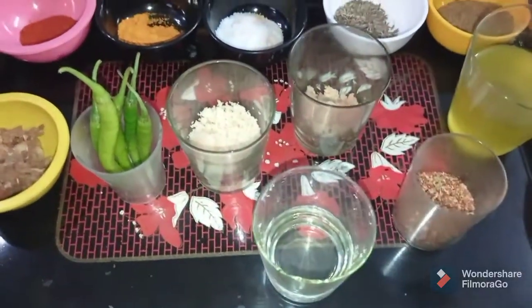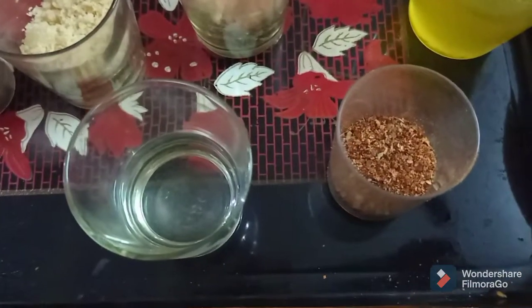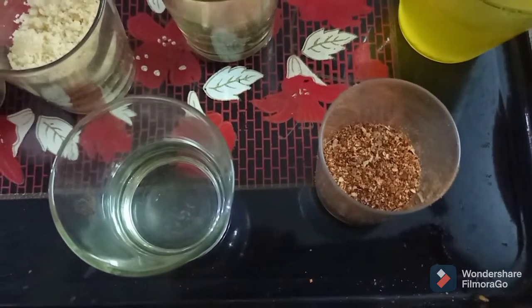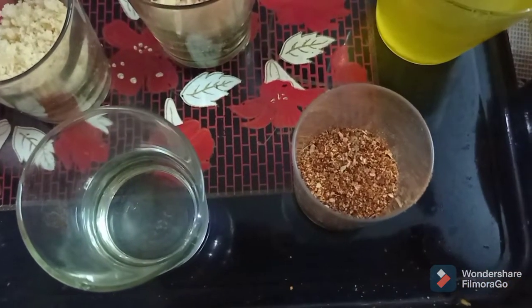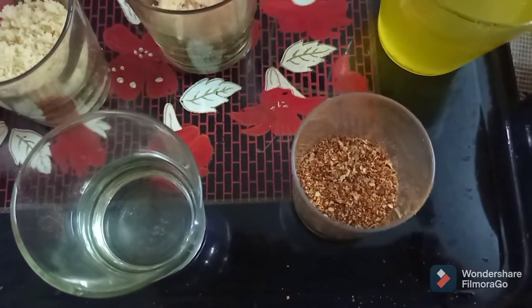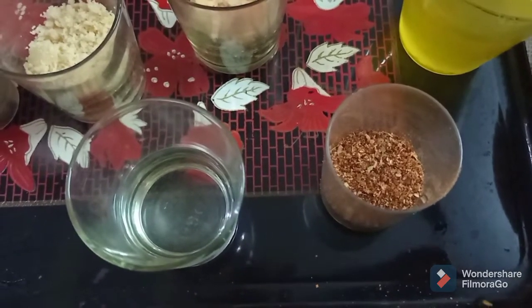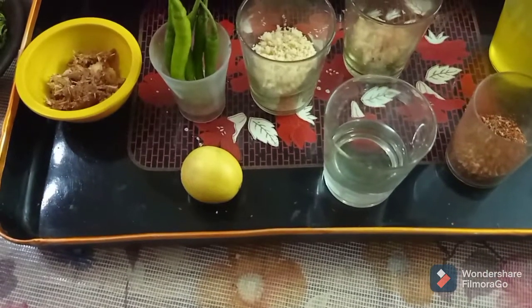Kevra water to give that fragrance and color. This is a special masala made for the Mutton Akbari — it consists of 10 cloves, 10 pepper, a small nutmeg, a stick of cardamom, and 10 to 15 red chilies or according to how much you can take. I have roasted the masalas all together and then ground them into a fine powder. We will also be using a juice of a lemon.